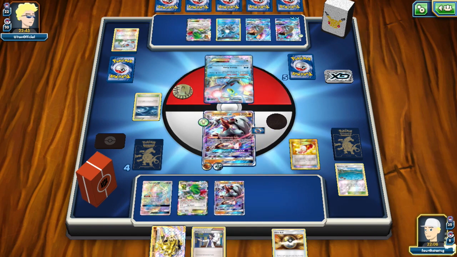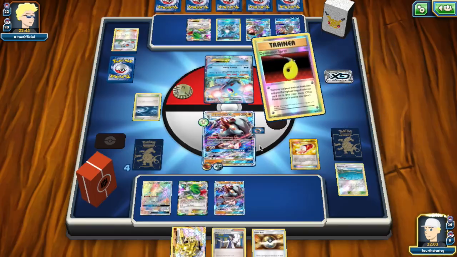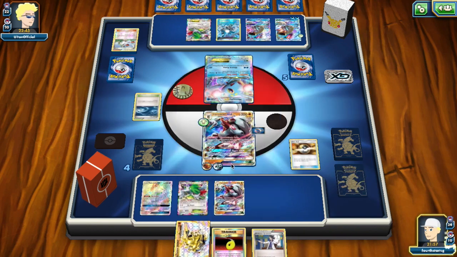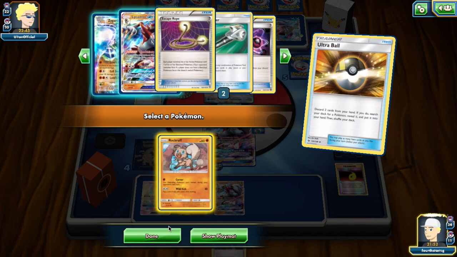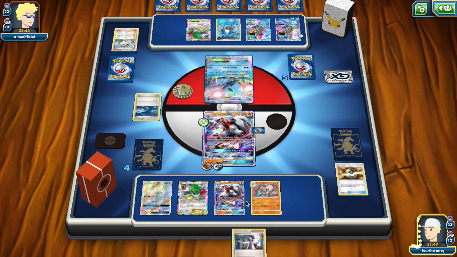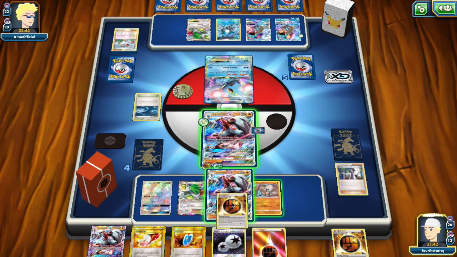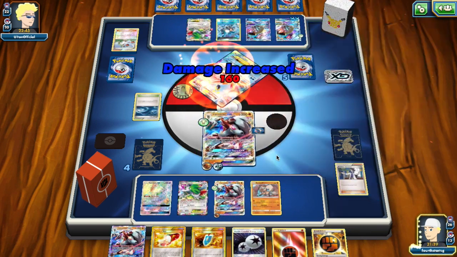I think that's best. Trainer Mail. Devolution Spray. We're discarding it. We are not using that card. I'm just going to Ultra Ball, get out our last Rockruff, and get a clean 7. Very nice. We'll throw down the energy here, and we will Claw Slash for knockout.